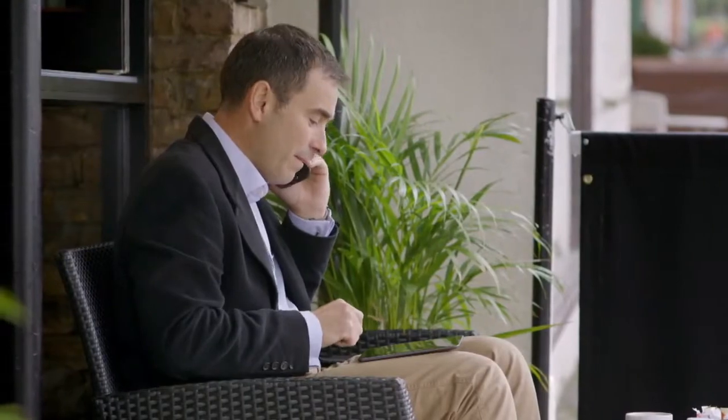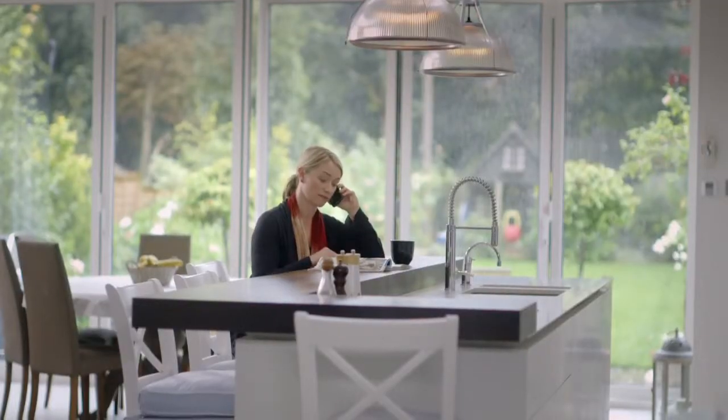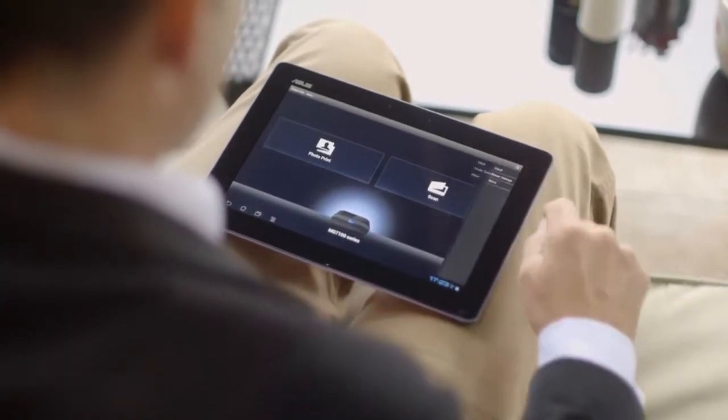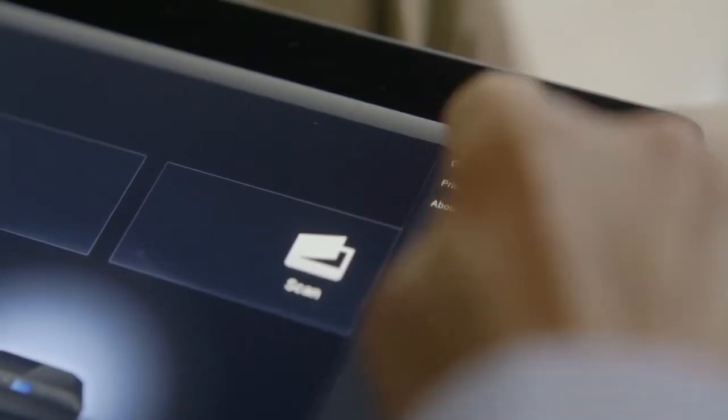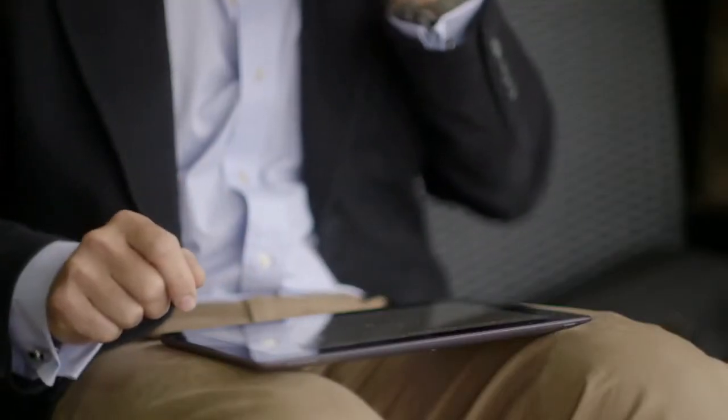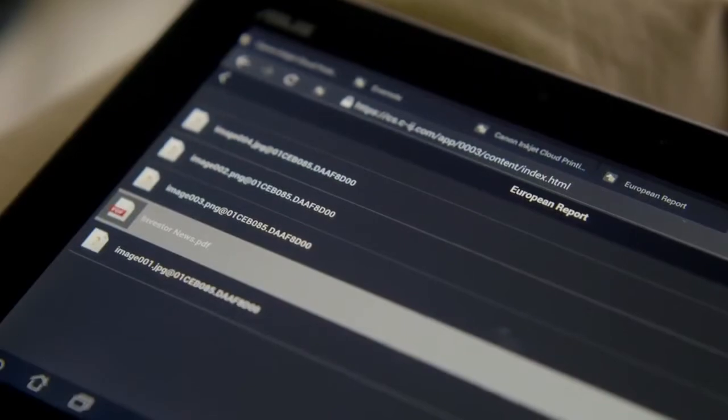If you're away from the office or home, and you need to print a document, then that's easy to do. First, open up the Pixma Printing Solutions app, then press Cloud. Choose your cloud service, Evernote for example. Then find the document and press Print.